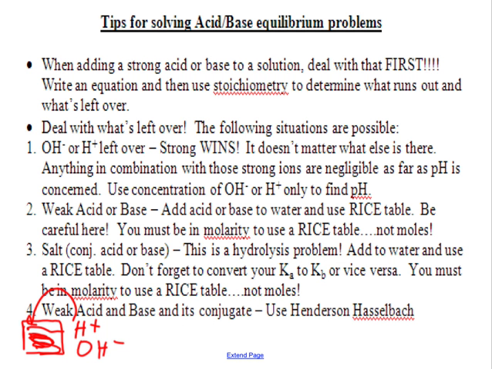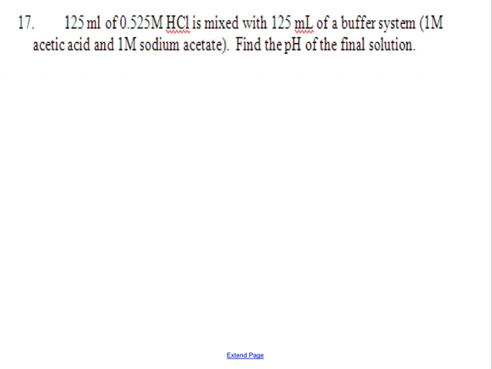At the end of the war, some might remain, others will be gone, and we need to figure out what's left over. We then take what's left over after the war, and we find the pH using just what's left over. And how do we do that? You already know how to find the pH once the war is done, because it's going to be something on this list. Either the invader's going to win, or one of these is going to win. So it's just a combination of everything. When I do this, I just like to start working problems. Talking at this point is not good anymore. I want to just start going through and showing you what the war is and how to work it.